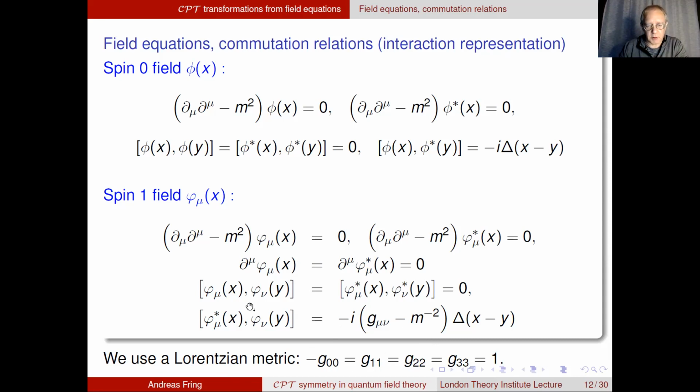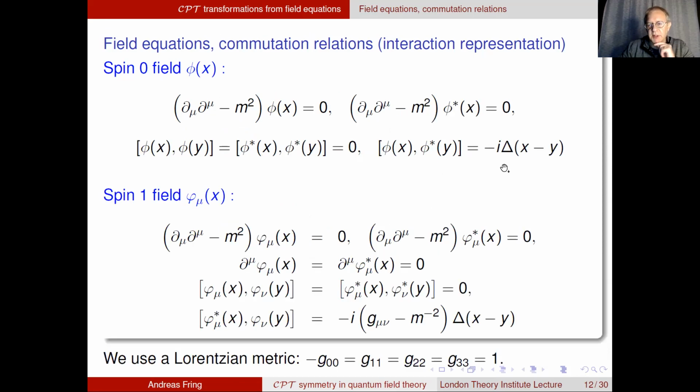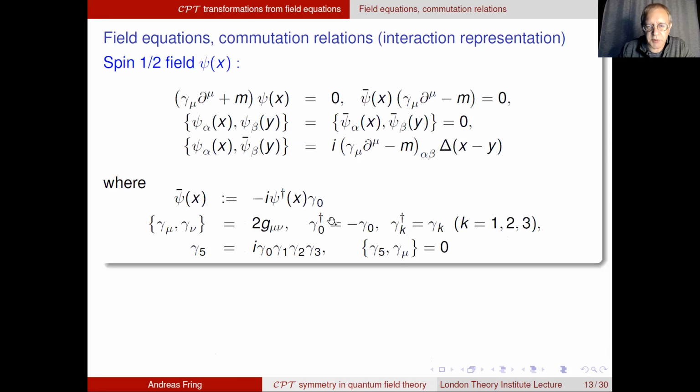If you change this, then of course also various things change in these equations, and in particular for the spin half field. So here is the Dirac equation for Dirac fermions. So I will not talk about Majorana fermions. Here's the Dirac equation, and here are the corresponding anticommutators. And always, I label deliberately this function delta by the same letter. They are different in the different theories, but they have the same symmetry in all of these theories: spin 0, a half, and 1.